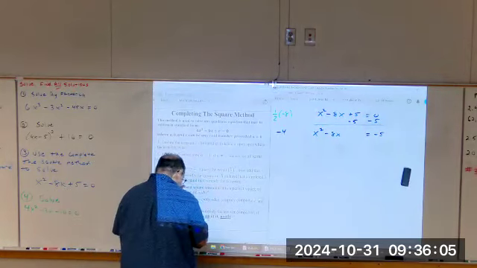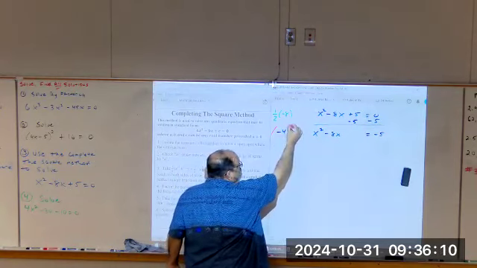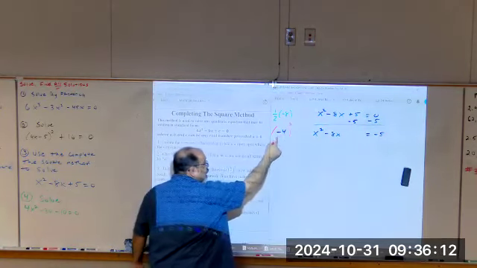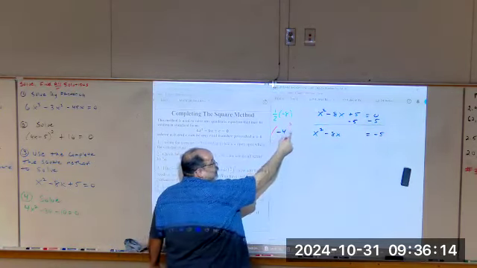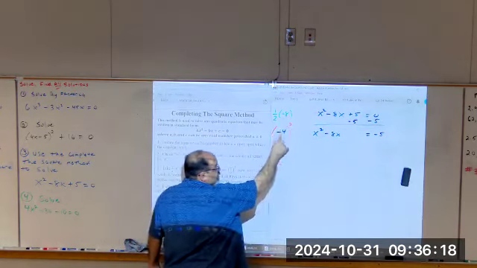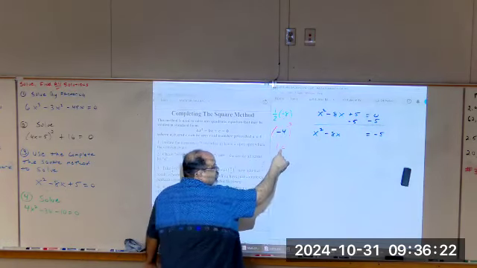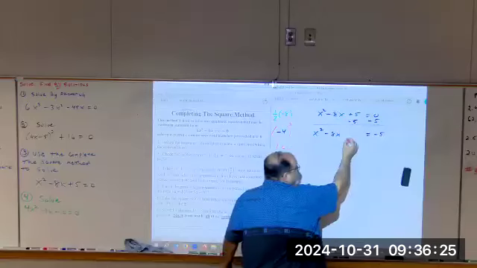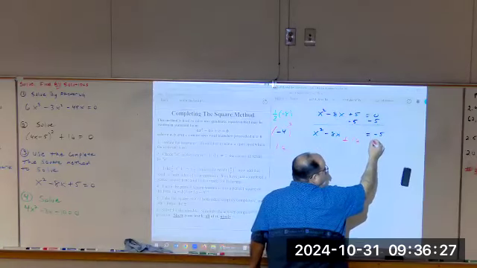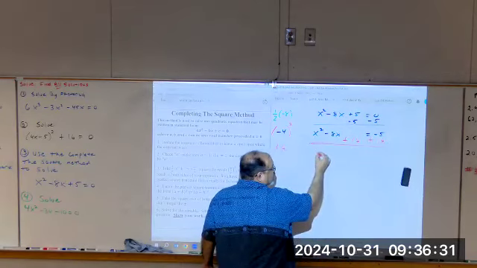Then you're going to square it. Then I go parentheses, and I'm going to square it. A negative squared is a positive, and 4 squared is 16. So I take half of b, which is -4, then I square that answer, I get 16. And then I take this and I add this to both sides. That's why I have that open space.